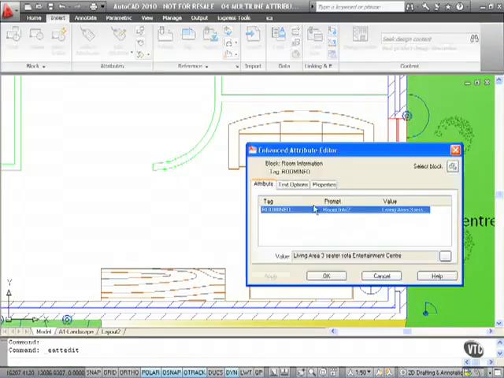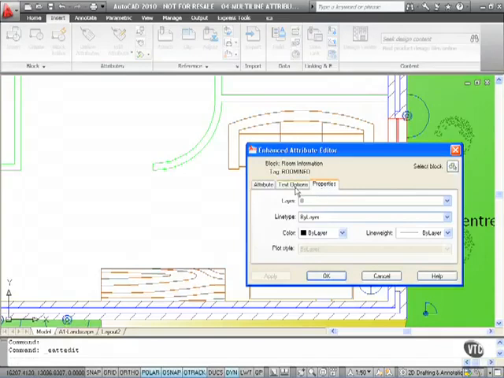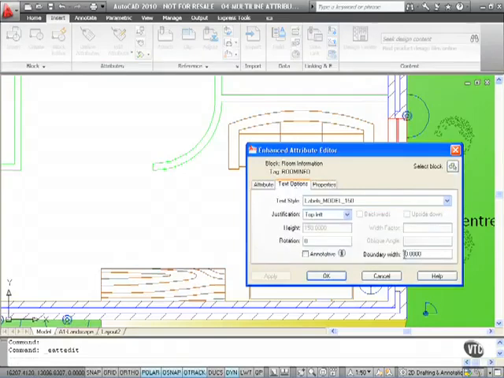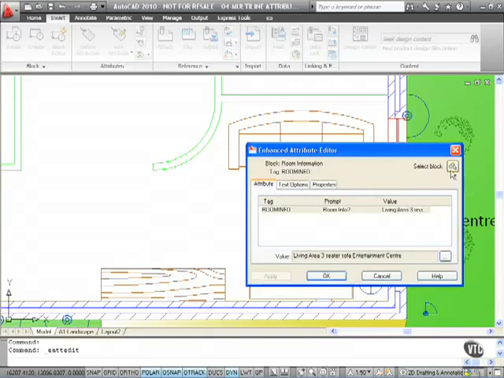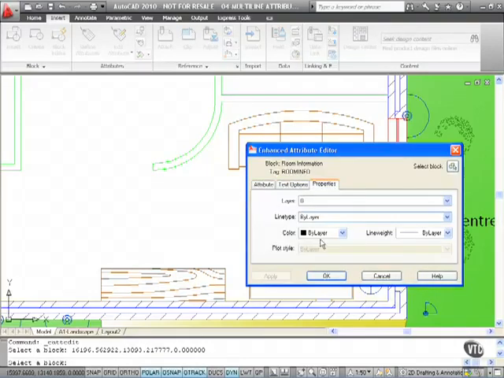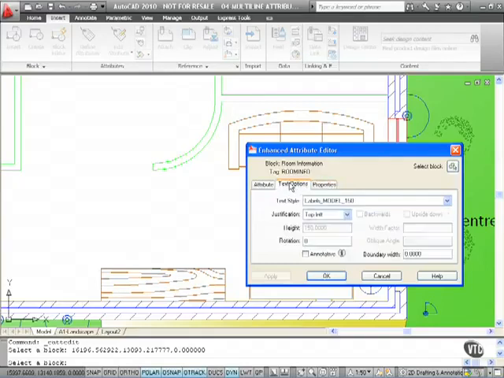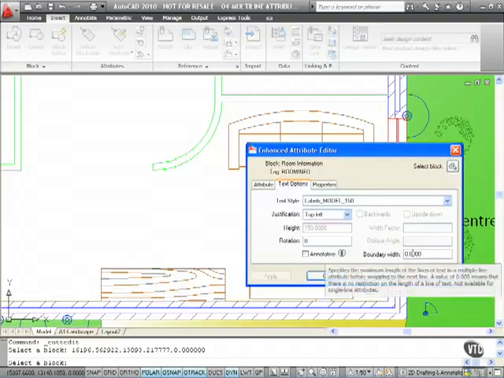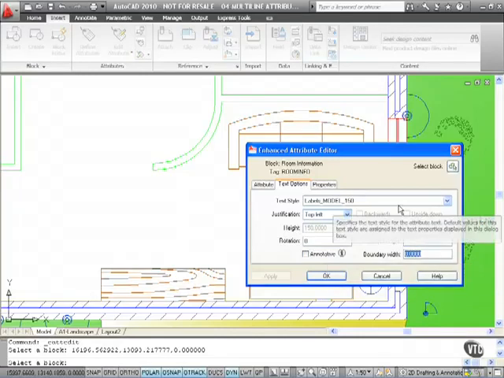If I double click, I've got properties there, text options, as you can see, boundary width, and attribute. I'm actually going to select the block and click on it. It allows me to edit that, and you can see there 3-seater sofa entertainment center. I need to change that, so I'm going to go to properties here. You'll see I can change layer, line type and color, but in text options, I can actually change the boundary width here. Can you see that if I hover over it? Maximum length of lines of text in a multiple line attribute before wrapping to the next line. So I'm going to put in there a boundary width of, let's say 2 meters, 2000 millimeters.